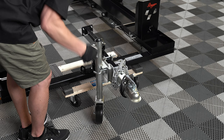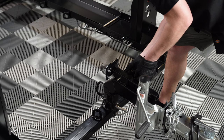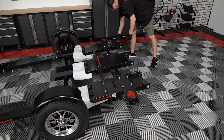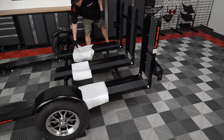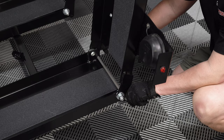Pull out on the spring loaded lever on the tongue jack so that you can rotate it around until the wheel is facing the ground and the lever locks into place. Then rotate the handle so that you can jack up the trailer and remove the dolly. Unclip and remove the pin going through the caster bracket so that you can slide it towards the front of the trailer, then reinstall and secure the pin. Remove any wooden shipping blocks from the tailgate if applicable. Then remove the pin at the rearmost section of the trailer on both the left and right side. Lift up the tailgate approximately 90 degrees and remove any foam padding. Insert the pin you just removed through the hole at the rear of the trailer, making sure that it goes through both the tailgate ramp and channel. Then install an R-clip and repeat on the other side. This locks the tailgate into the raised position.